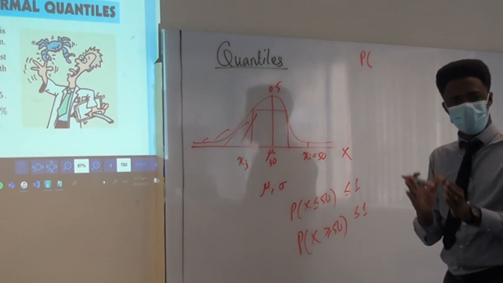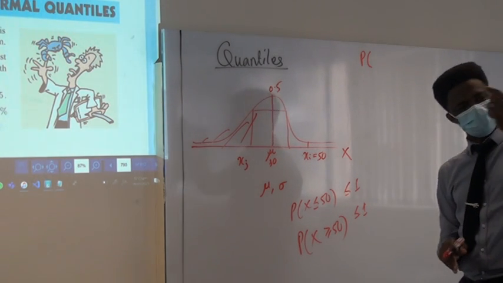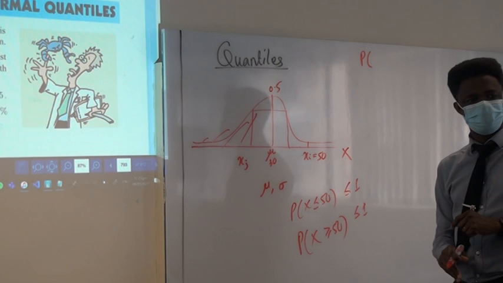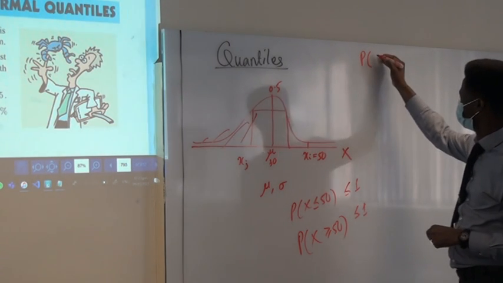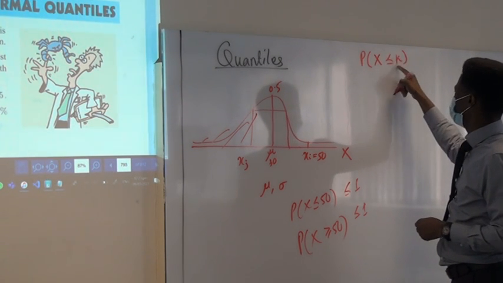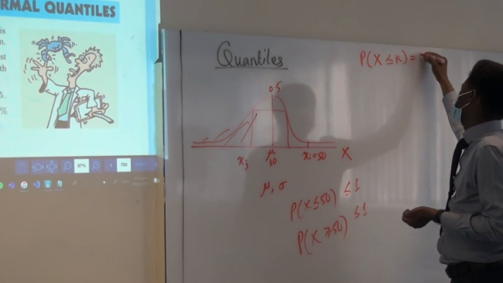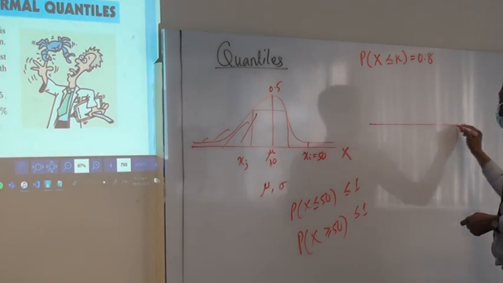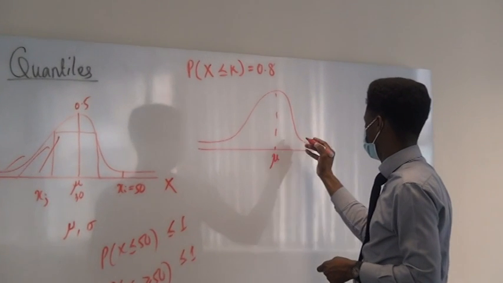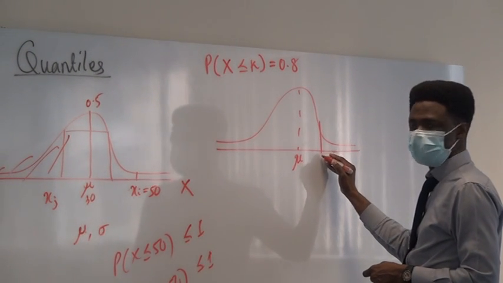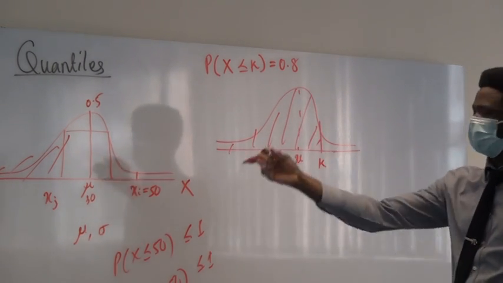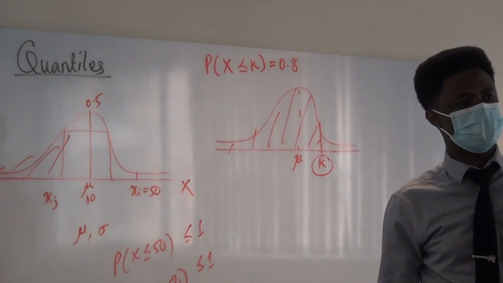So in the first case, you have your mean and standard deviation again. But in the second topic, the last topic, your mean and standard deviation will be missing, either one of them or both of them. So, using probability, with a given probability, you will be interested in some value k, such that the probability is maybe 0.8, which means in your normal curve, probability 0.8 means it is above the mean. Am I making sense? So you are looking for a value k such that the area under this curve is equal to 0.8. This value is what it's referred to as normal quantiles.